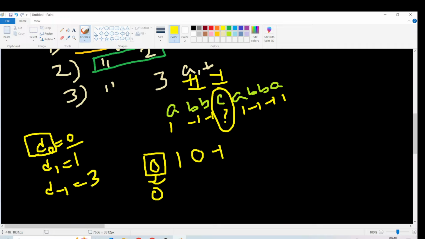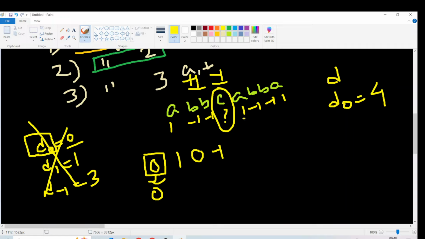Okay. Now whenever we are at C, we have to erase all the values of the previous D. So we'll erase all the values of D, and now D will be empty. Now whenever we are resetting D, you all observe that we had set D of 0 as 0. Again, whenever we are resetting, we have to set D of 0 as the index of C. So the index of C is 4, so D of 0 is 4.